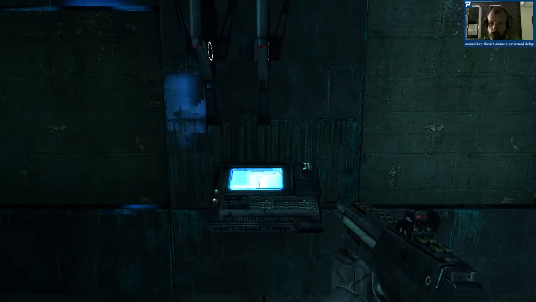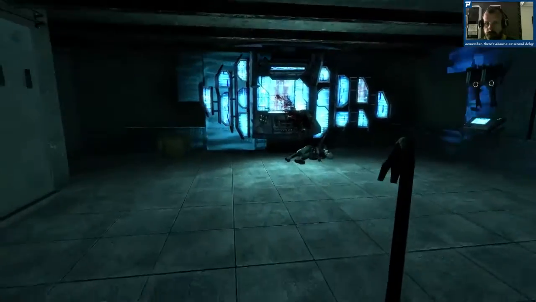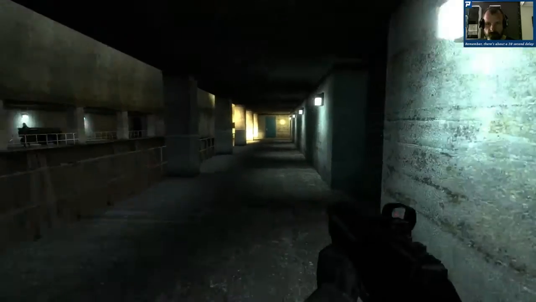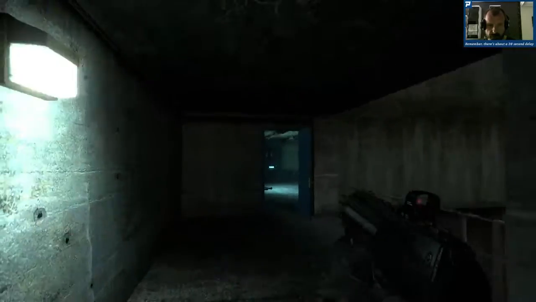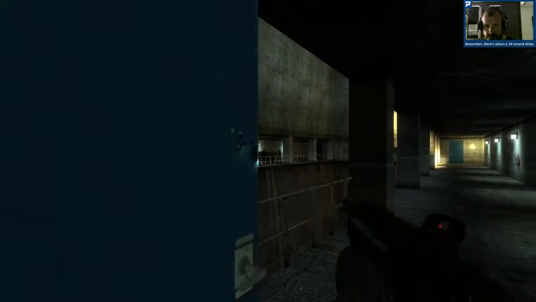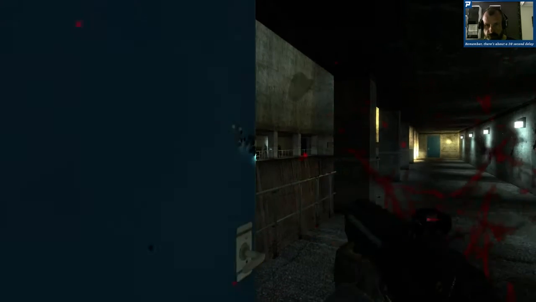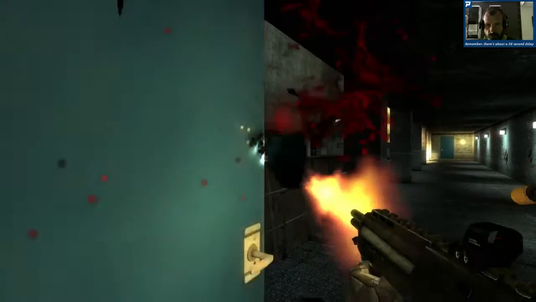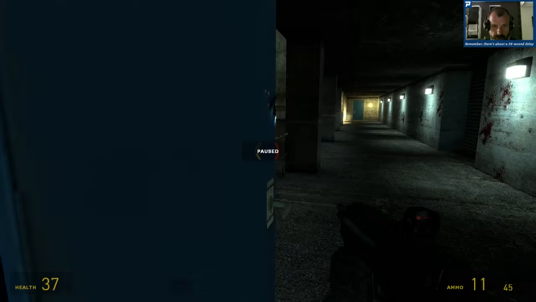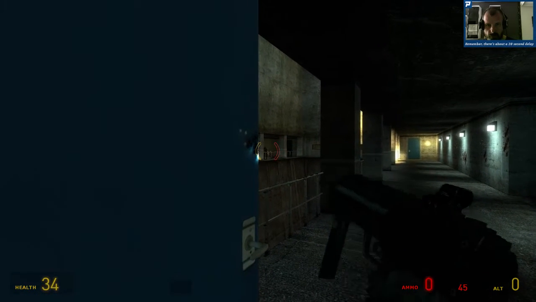Right, so here I now have my two weapons, which are the crowbar and the machine gun. So that's what I've got. And I suppose the enemies will be a Metro Cop and one other. I think I might put the HUD back on so I know now how many weapons I have and what my health is.